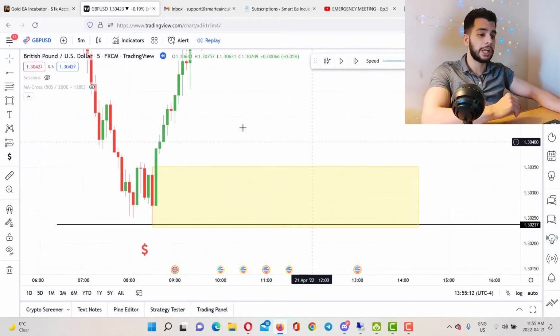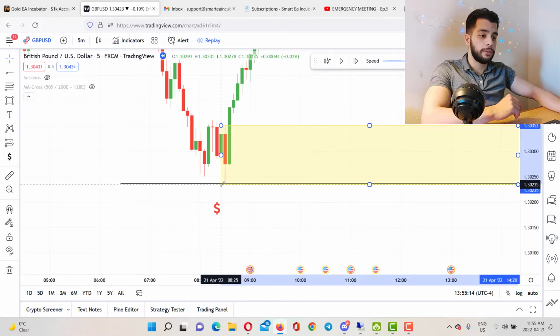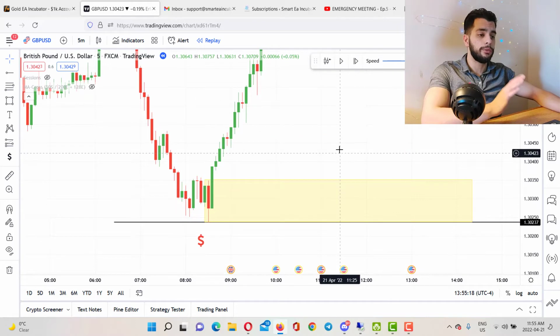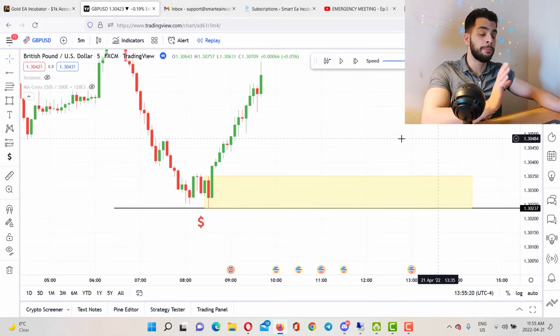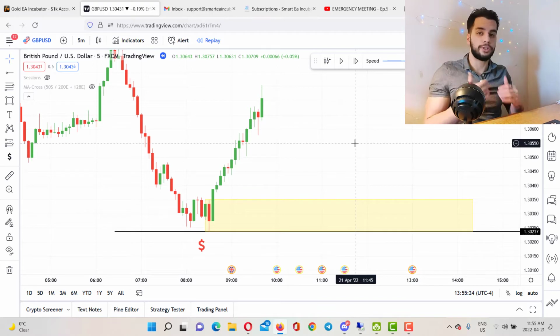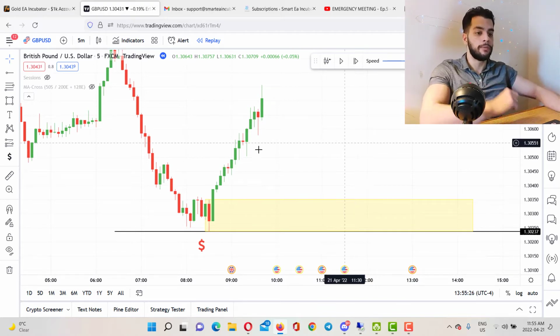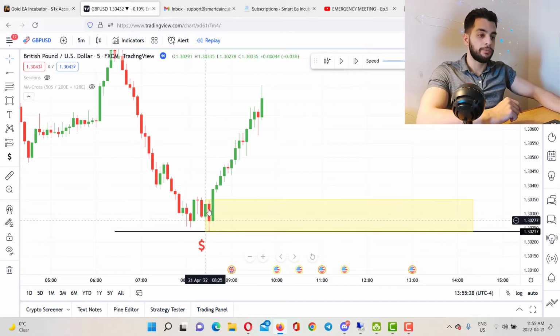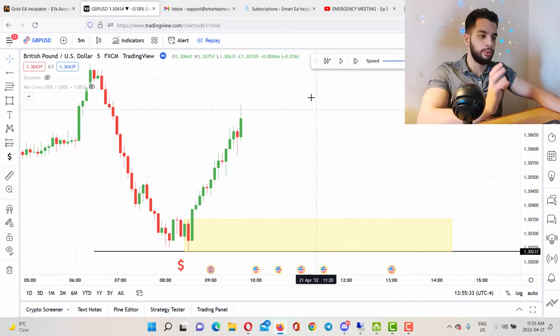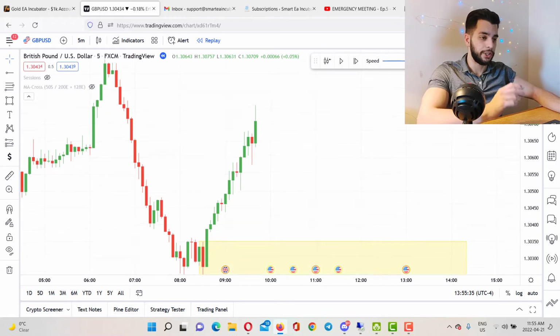And the reason is that we are so close to our support level. So if you want to identify high probability supply and demand zones, guys, the best thing you can do is to find them somewhere far from the main support and resistance levels. Since it's a really important one, and we also have a high probability demand zone here, you got to be careful when it comes to taking the trade.